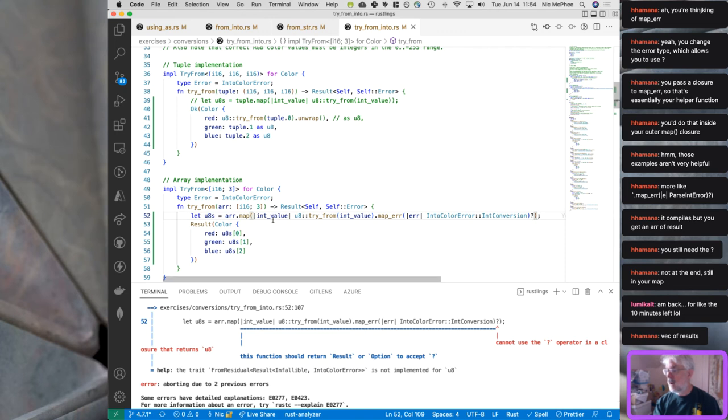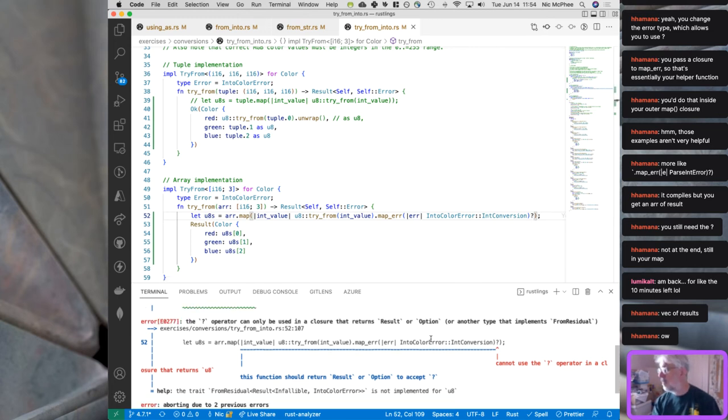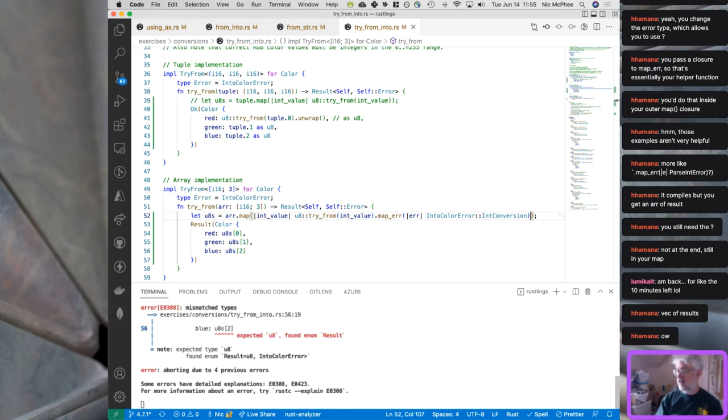So we're taking the int value, TryFrom, we're mapping the error, but I would have thought that was result type. Why? I'm confused. The error is making it sound like we already had int 8s, but we didn't have. Yeah, those aren't int 8s.